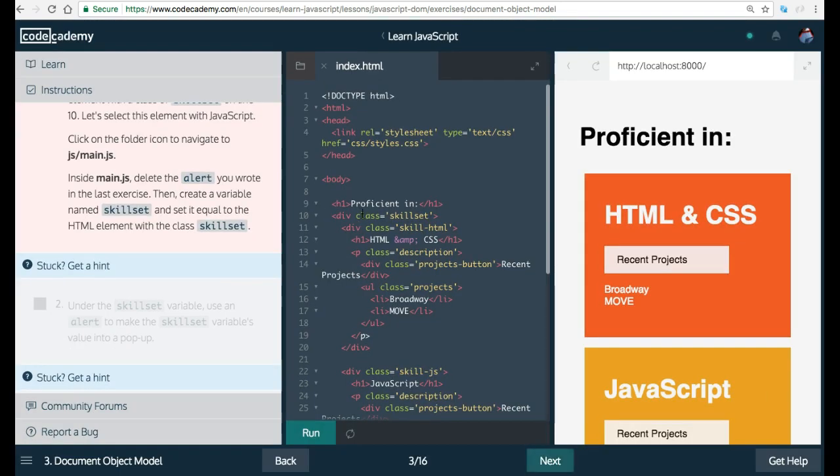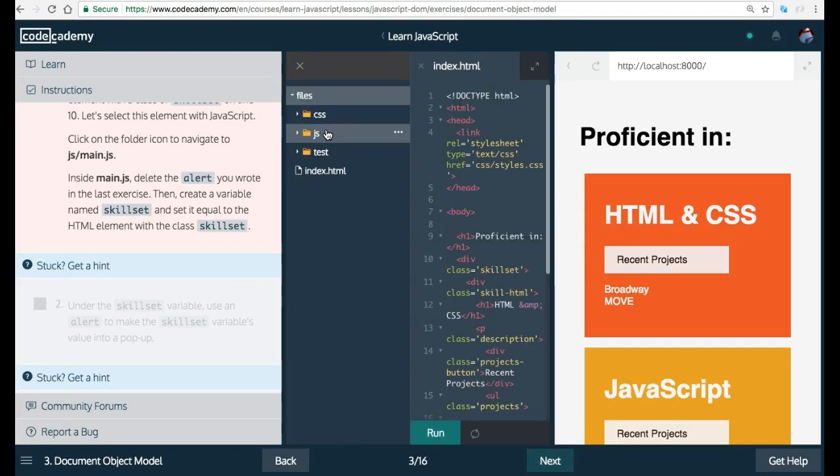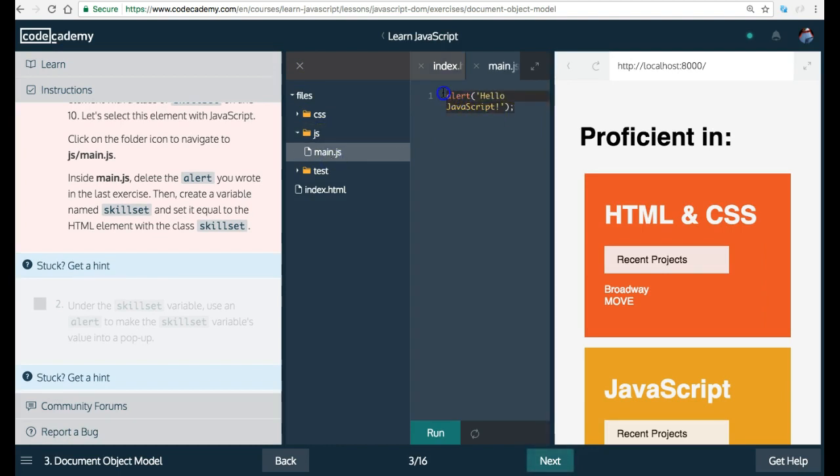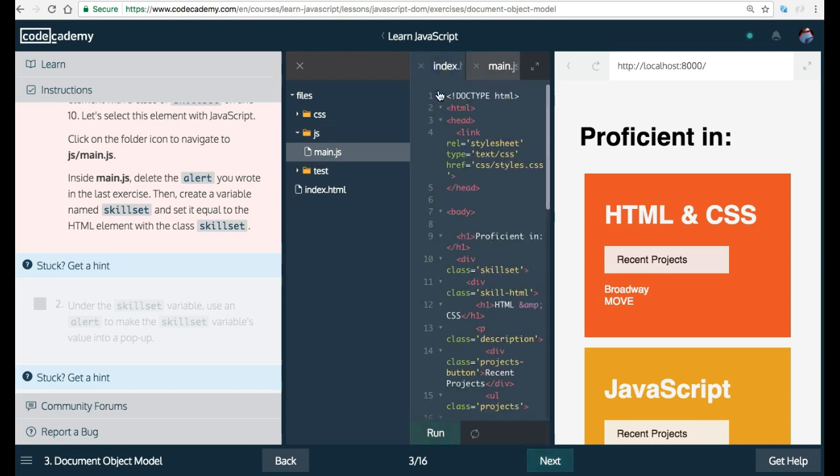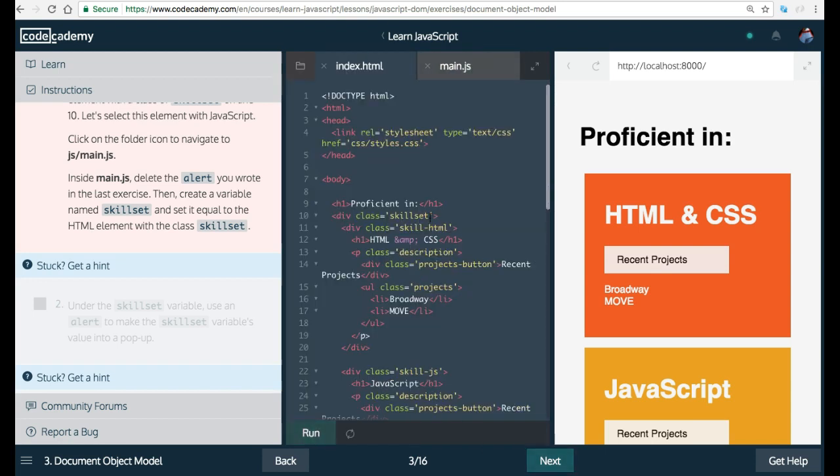So if we zoom out, we go here, go to our JS folder, open main.js, we see our alert here. We want to select from index the div with the class skillset.